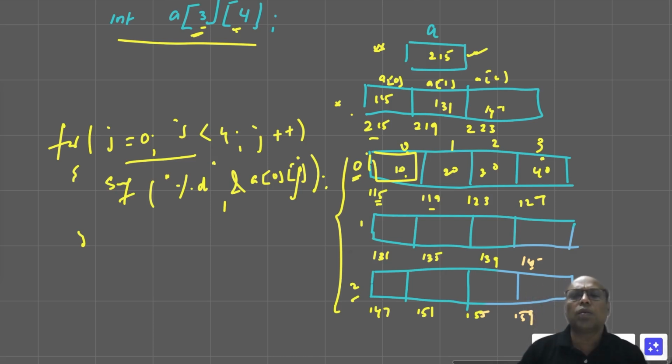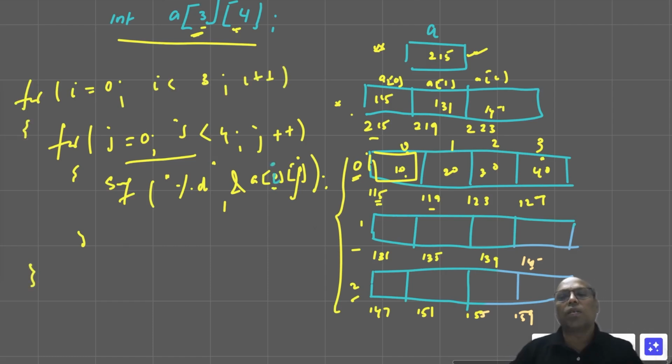Now what do I need to do to go for the next row? If you want to go for the next one, I need to put another loop: for i is equal to 0, i is less than 3. Then the next values, enter 11, 12, 13, 14. When i became 2, j is 0, 0 is less than 4, 2, 0 means this block, I entered 15, 16, 17.